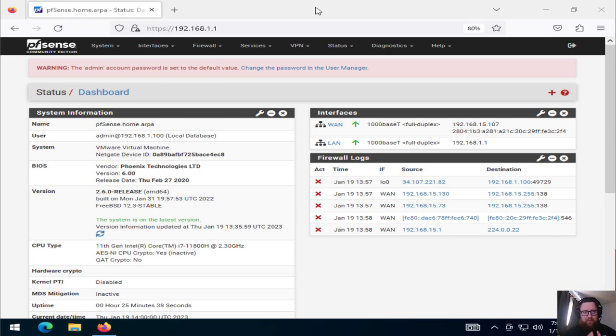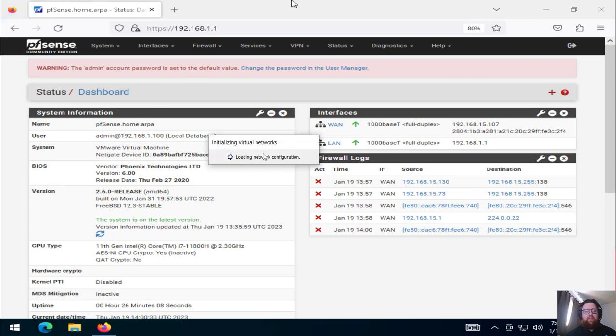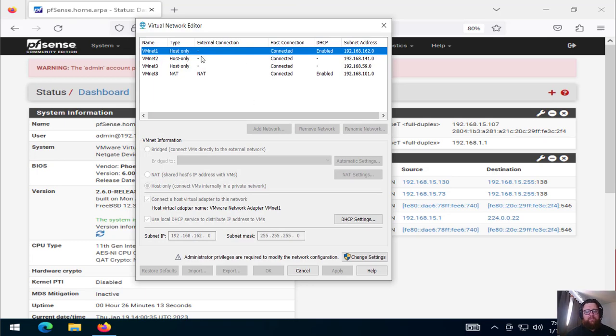Okay, remembering that I am using VMware, I'm not using Hyper-V or Oracle VirtualBox or any other, so I didn't try on them. I know it will work on any hypervisor. Okay, I know that it will work perfectly, but to remember, I'm using VMware. So in this case we go to Edit on the VMware Virtual Network Editor, and then it's going to open the Virtual Network Editor. To make changes, just click Change Settings.